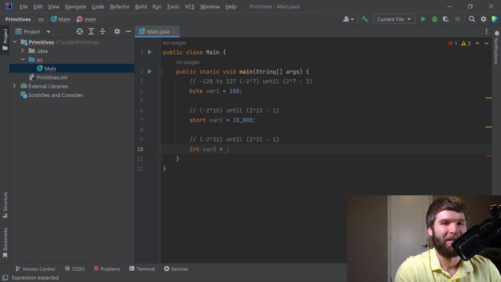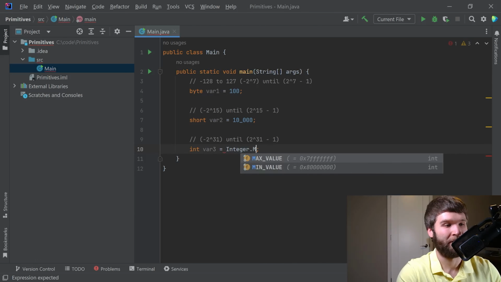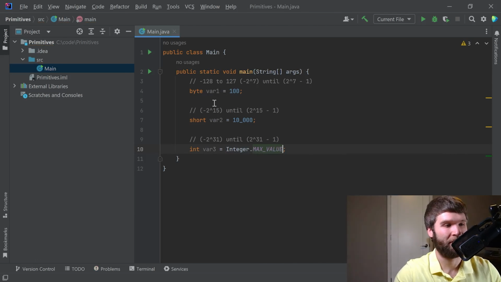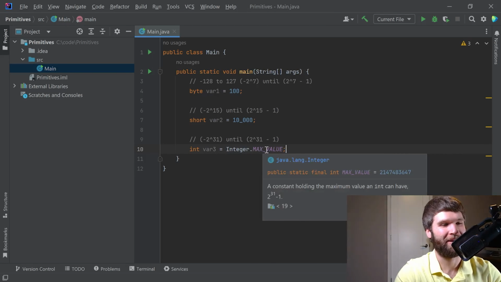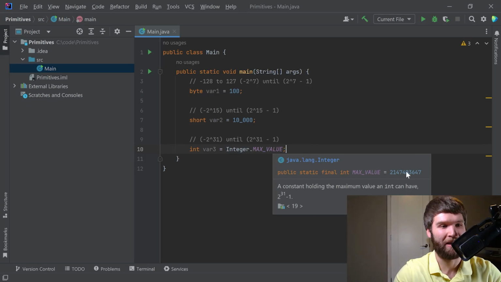Java has a nice way of having constants for us, which indicate the valid range of certain primitive types. So I am going to see what Integer.MAX_VALUE is. Looks like it is 2,147,483,647, which means on the min value side, which there's also a constant for that, you would throw a negative sign in front of there, and then you would subtract 1 to get to 648.